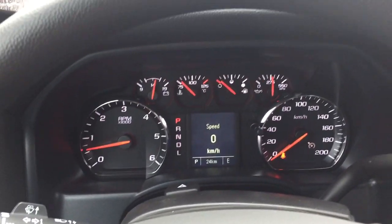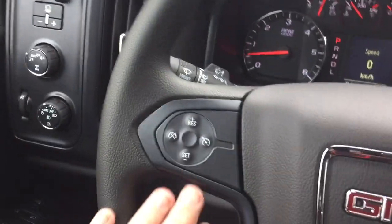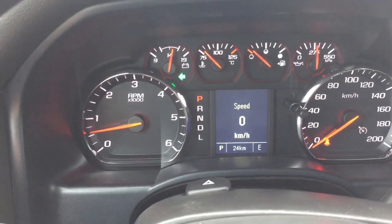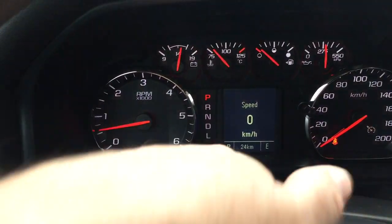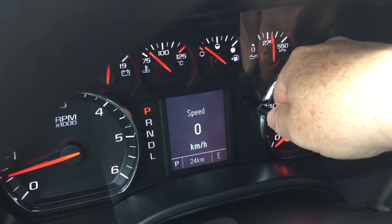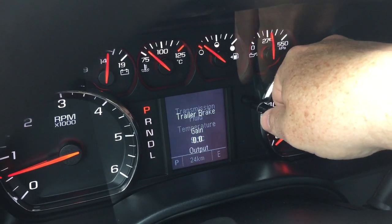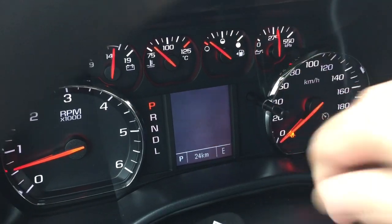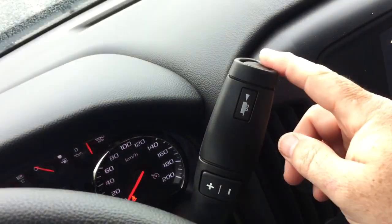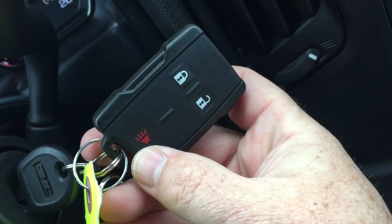Working our way from left to right on the inside: you got your trailer brake and four-wheel drive select, your cruise control, headlights and turn signals, intermittent wipers on the right hand side, and your hazards. The driver information center is accessed with the scrolling wheel so you can take a look at all you need to know about your 2019 Sierra. Got the gear shifter with tow haul, and the key fob has the alarm function as well.